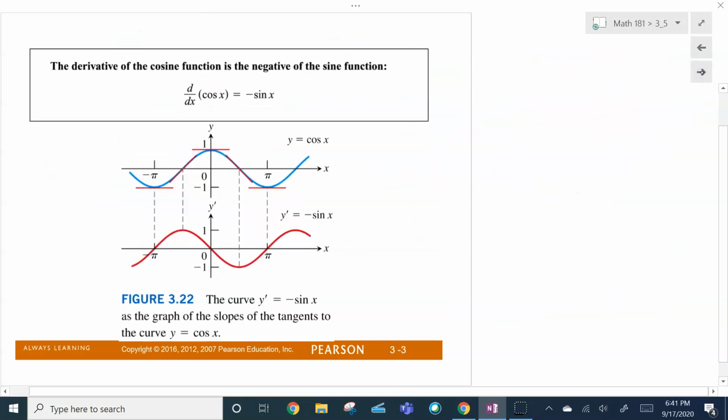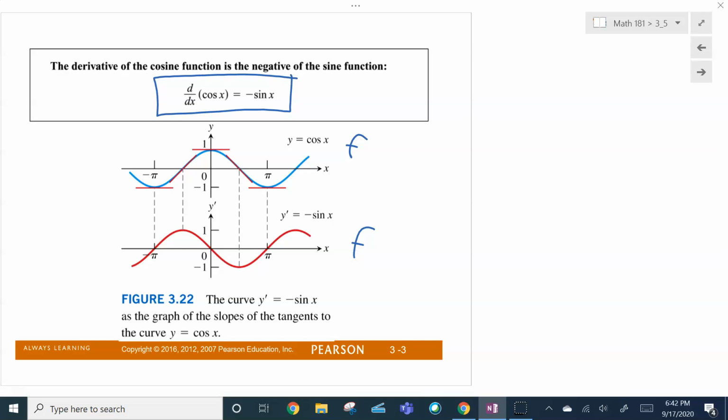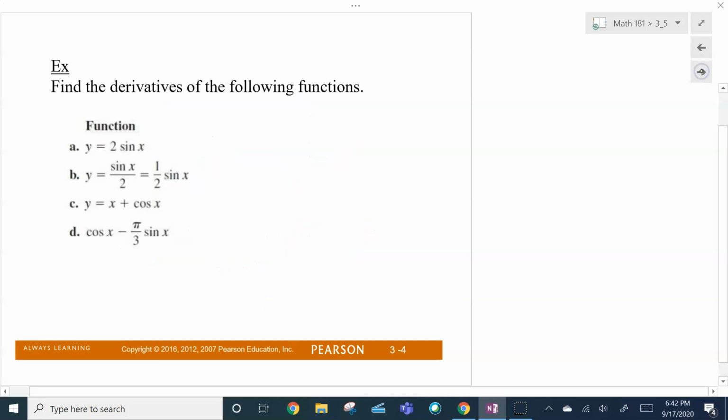You could do a similar process for the cosine. The derivative of the cosine is negative sine, and this is just showing if this is f prime. If you remember when we analyzed f and f prime, for the cosine at 0, the slope of the tangent is 0, so f prime would be 0. Slope of the tangent right there is 0, and so on. Anyways, the derivative of cosine is the negative sine. Derivative of cosine, negative sine.